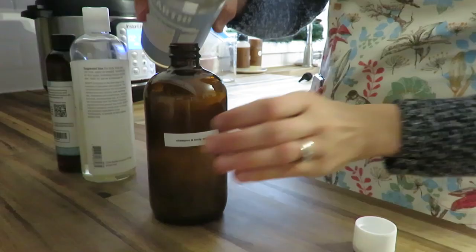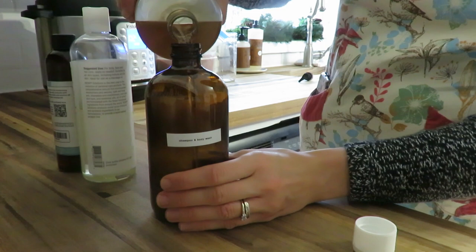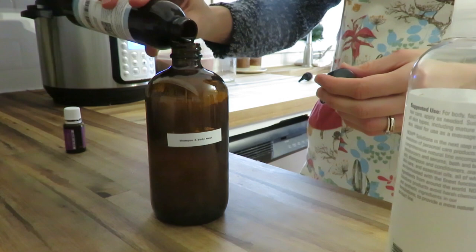This is not really food related, but I make my daughter's body soap and hair soap. It's just castile soap, liquid coconut oil, a little glycerin, and some essential oils. I just love having that — I've used this recipe for two and a half years and it works well for toddlers and babies.